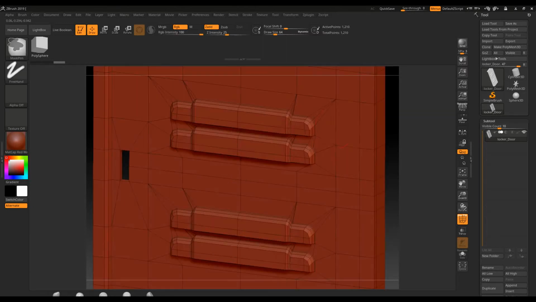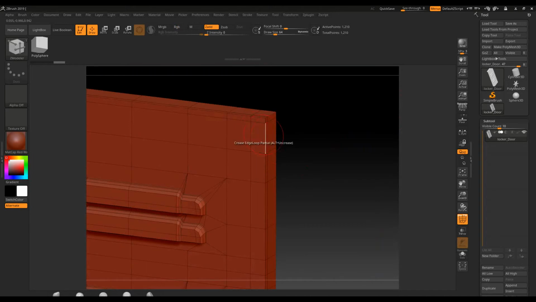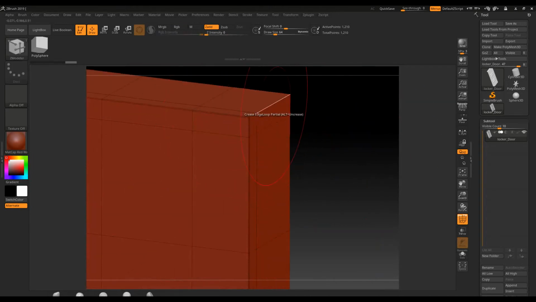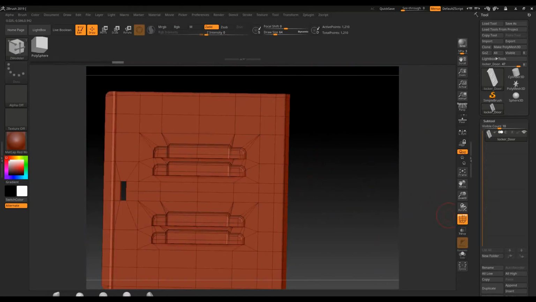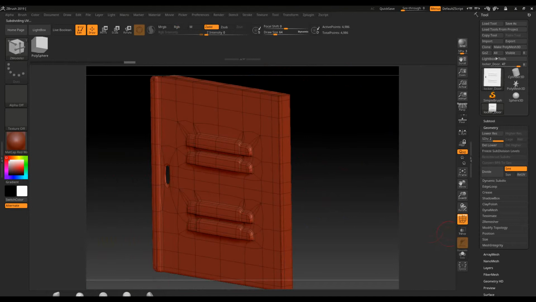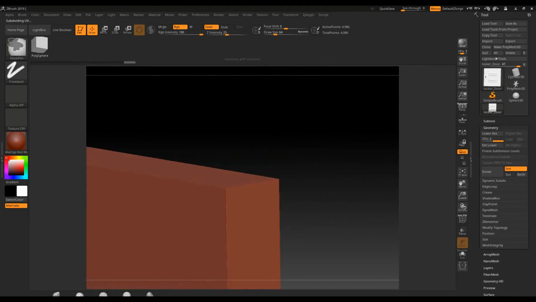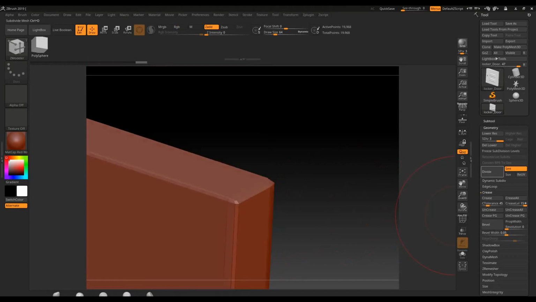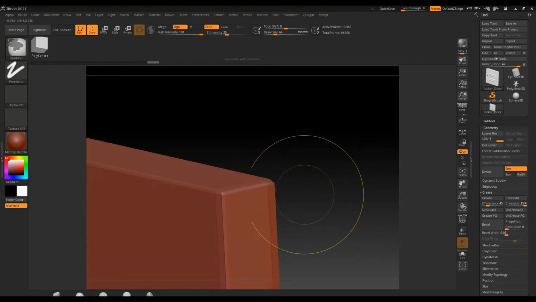Okay, back to what I was saying. So now what I'm going to do is crease all these edges by just clicking on them. And it basically is like ZBrush's version of beveling, but so much better than Maya's. So now I'm going to close this subtools palette, go to geometry, and you see divide. I'm going to press divide. I'm going to turn off poly loops. And now you see I got this way too hard edge. So now I go to crease, uncrease, uncrease all, divide again, and I start getting these bevels.